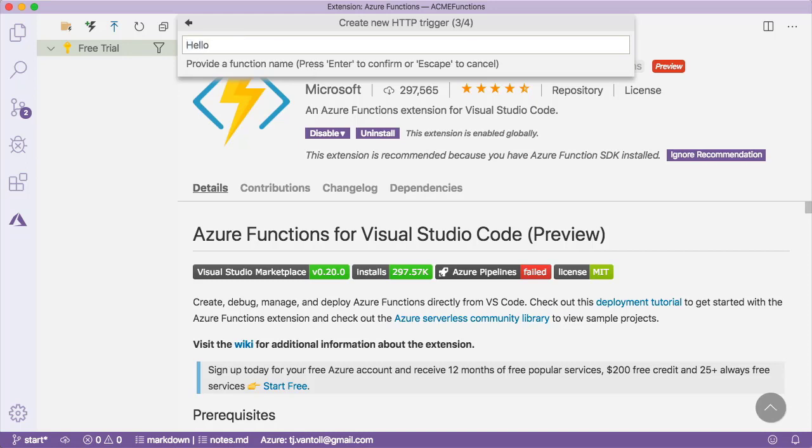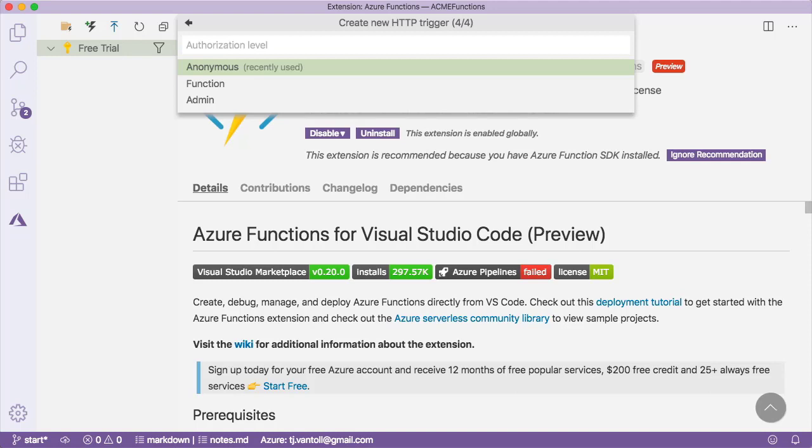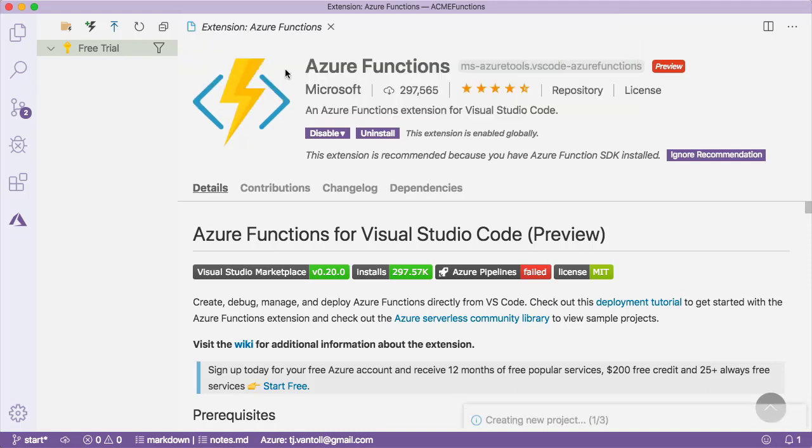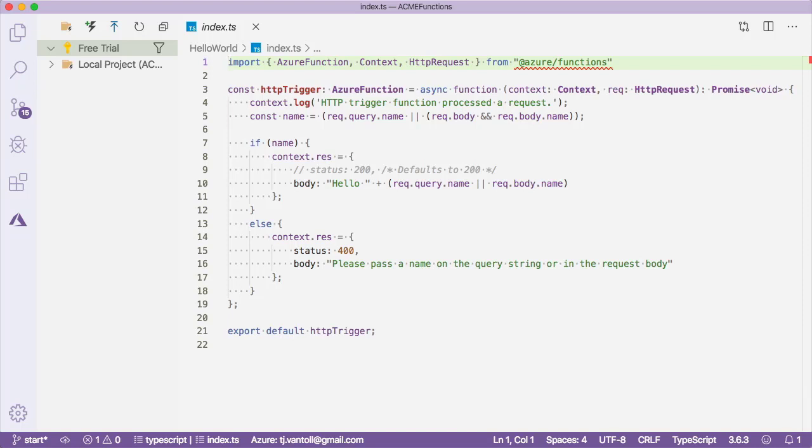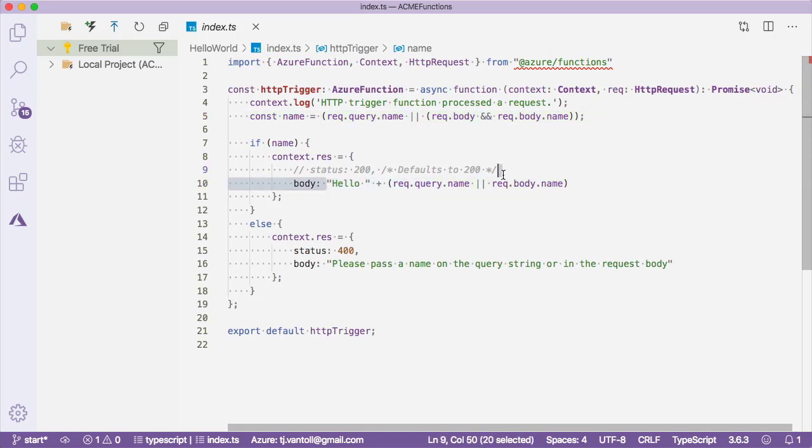We'll name this first function Hello World, because we're, again, keeping things simple, and we'll allow for anonymous users to use the functions. As you'll see when we get into authentication, you can get more advanced for locking these functions down if you'd like. But again, Hello World mode, and we're just going to keep things dirt simple for now. And at this point, Azure generated our very first function for us, which is going to take a name query string parameter and just spit it out in the response body.